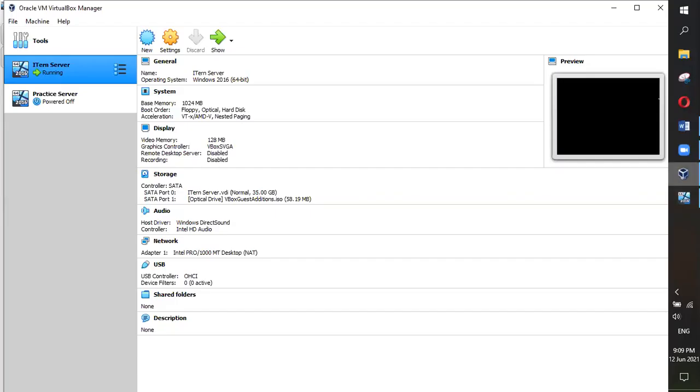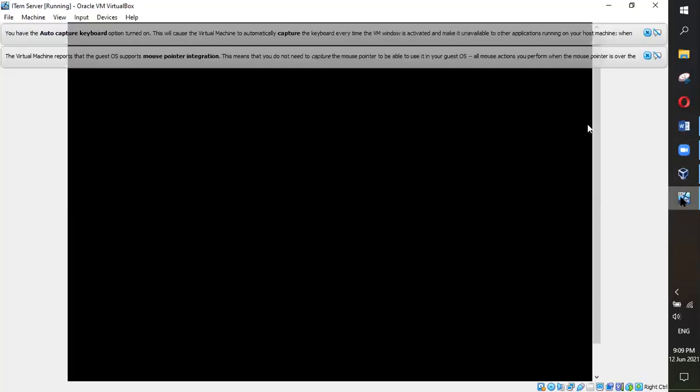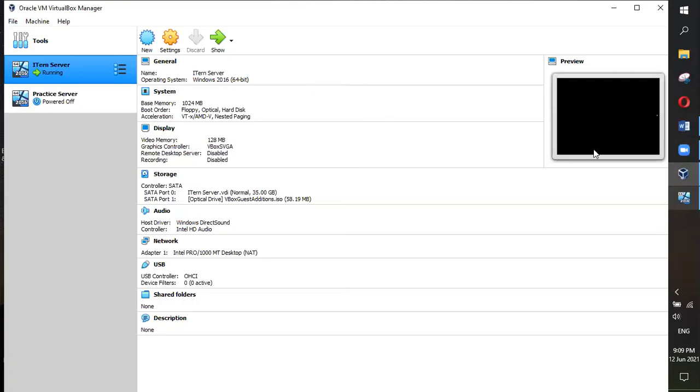While my server is coming up, let us come here and create another machine. So a non-IT person in class, please take me through. Teach me how I can create a virtual machine. This time, I'm not creating ITAN server. I want to create ITAN client 1.